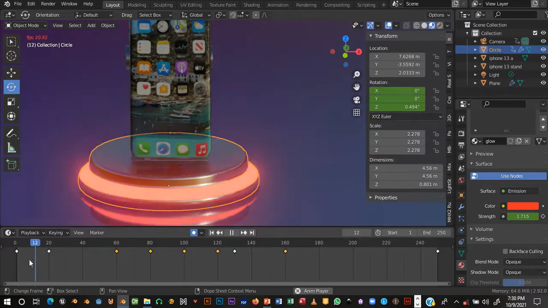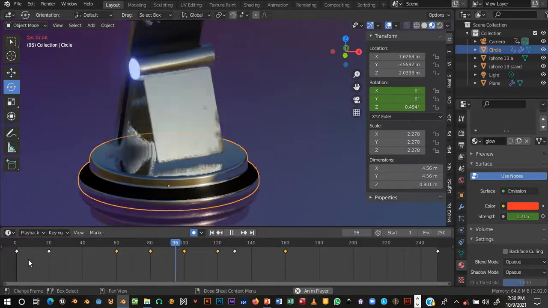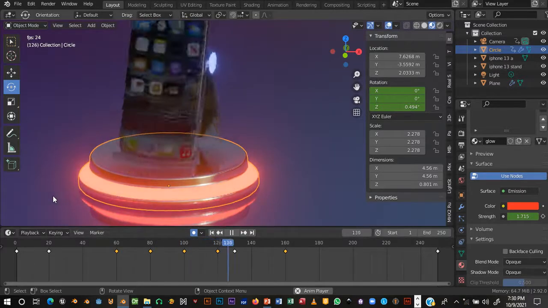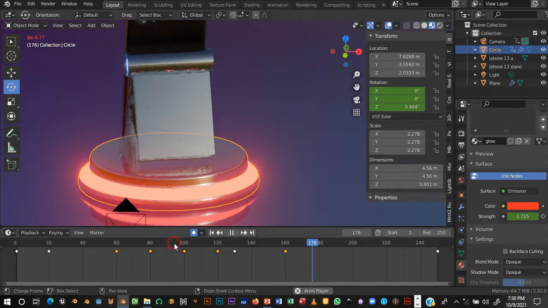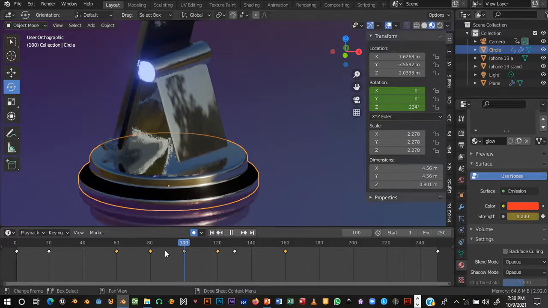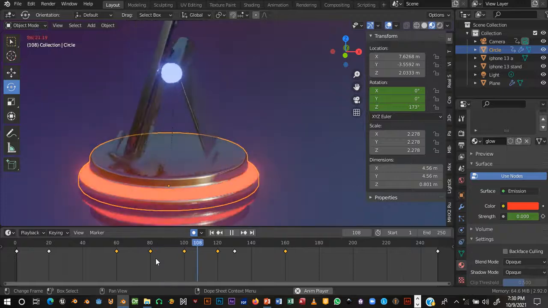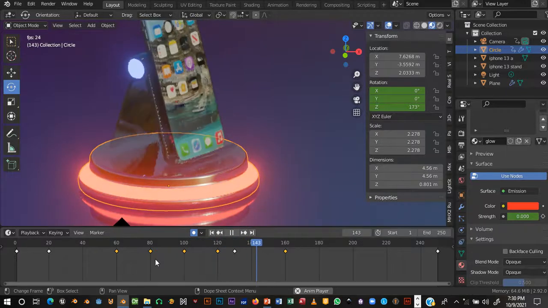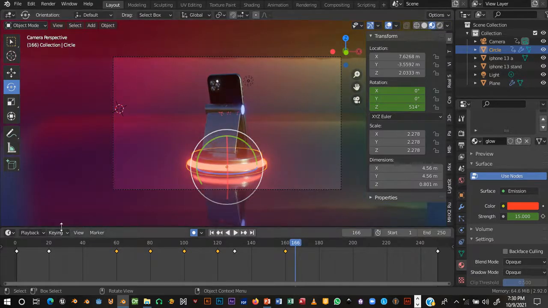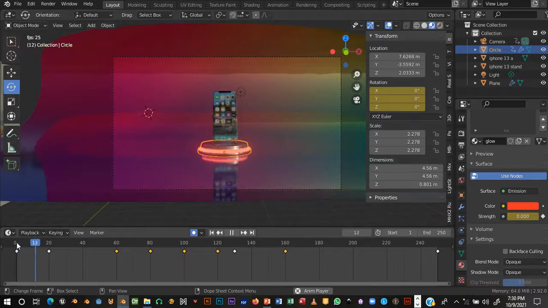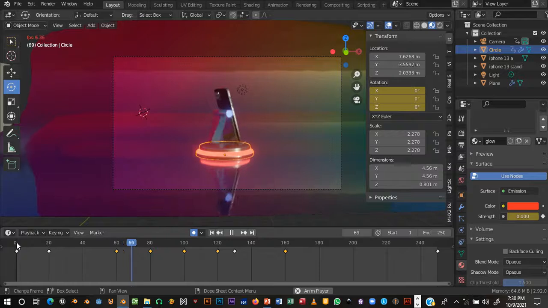So if I play, I have my animation come up, it stays, it goes down, it comes up again, then it goes down. Okay, here it should come. Okay, it's off here. Okay, I think I get the point. It's off here and comes up again, and continues like that. Okay, so if you look at our animation, press 0 and you can play the animation and see how the light comes up and goes out.